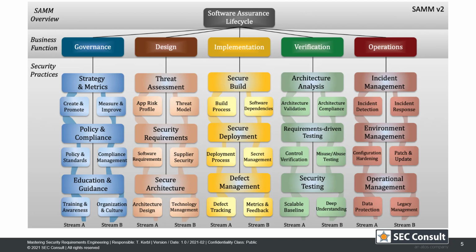Let's take a look at the individual areas of OWASP SAMM. It is split into 5 areas. They are called business functions. So we have governance, we have design, we have implementation, we have verification, we have operations. Governance is mainly concerned with the secure software development lifecycle itself, how to ensure compliance, and how to get the right people for the right job.